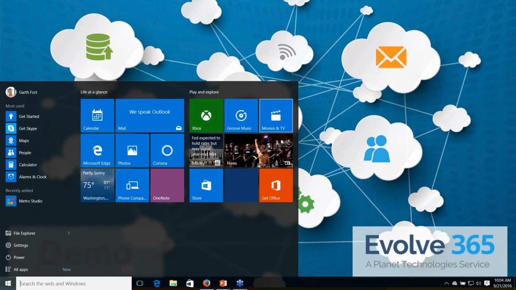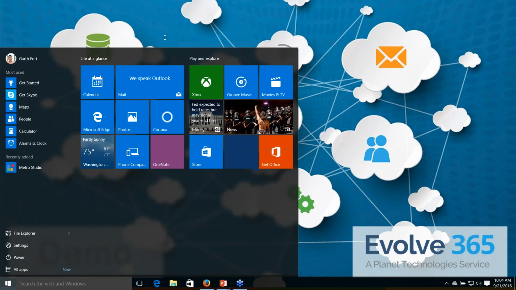Then we can also see we've got our live tiles here. Now, since this is a brand new account, you see a lot of the Microsoft stuff built in. I'm running this demo as if I just did a regular install with Windows 10. Of course, many organizations have a wide range of choices in how they push out Windows 10, so they may do their own custom image and you may not see any of this, but this would be a brand new default Windows 10.